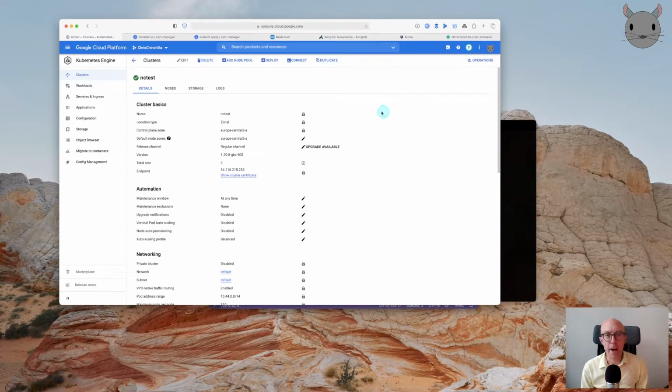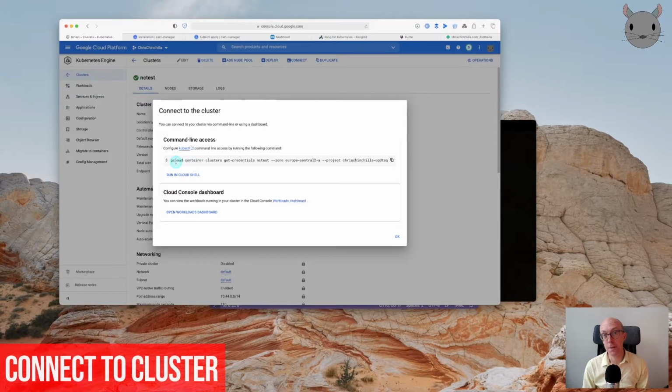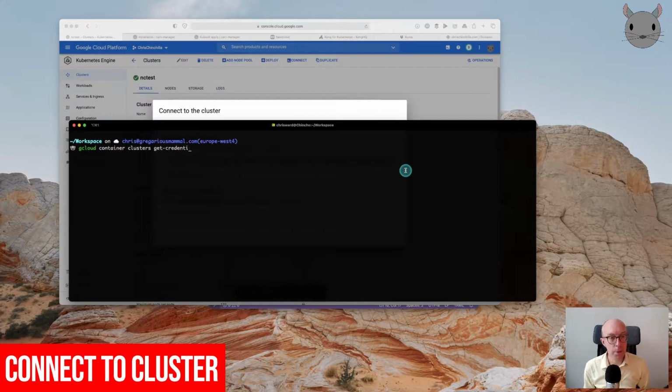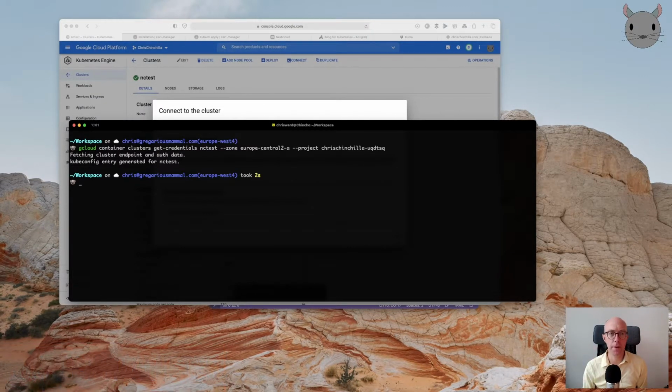And now we're back. That could take a little bit of time. With the cluster ready, and we can see the green tick here, grab the connect string. I'm going to use the gcloud command line tool I have, so make sure you have that installed too. And we can make sure we're connected to the cluster. The other thing you're also going to need is Helm. I use Helm in a few different places, so make sure you have Helm installed as well.